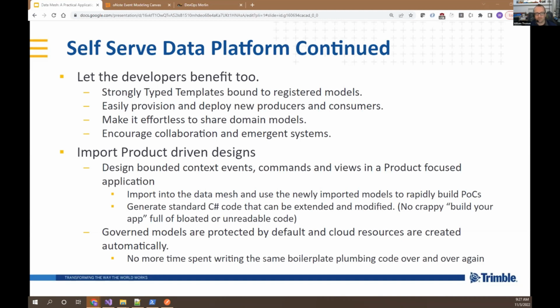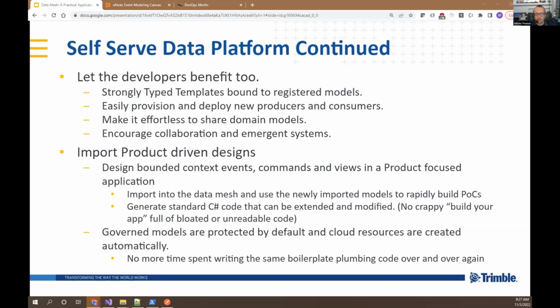Now, this isn't going to replace developers by any means, but this essentially serves to remove a lot of the more tedious data plumbing exercises that a lot of teams have to do. And why reinvent the wheel over and over again? There's only so many ways you can capture data from a user, put it onto an event stream, and then view it in another context. So we can standardize that, which will in the future facilitate a lot of interesting things, and I'll get to that in a second. I'm going to jump ahead of myself.